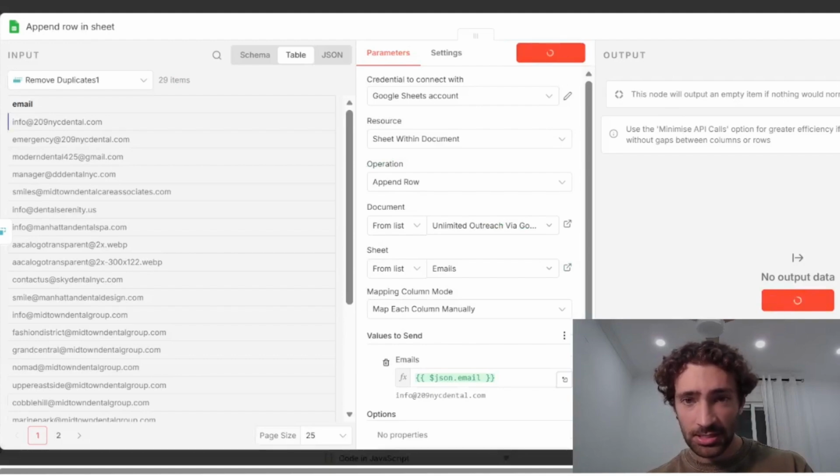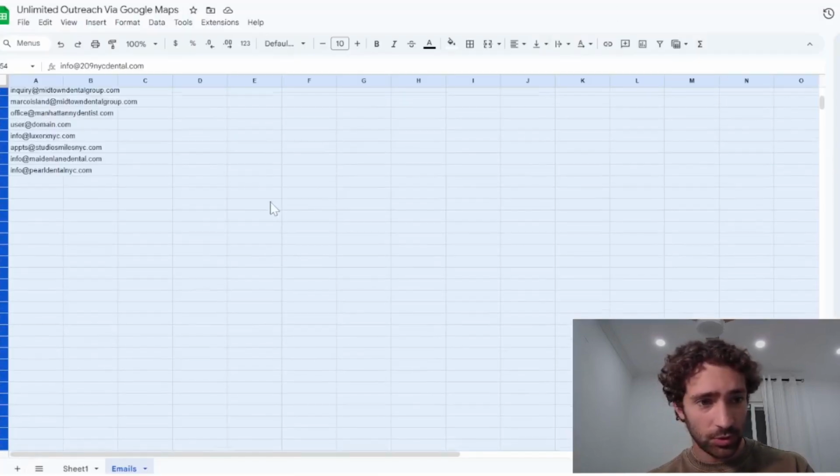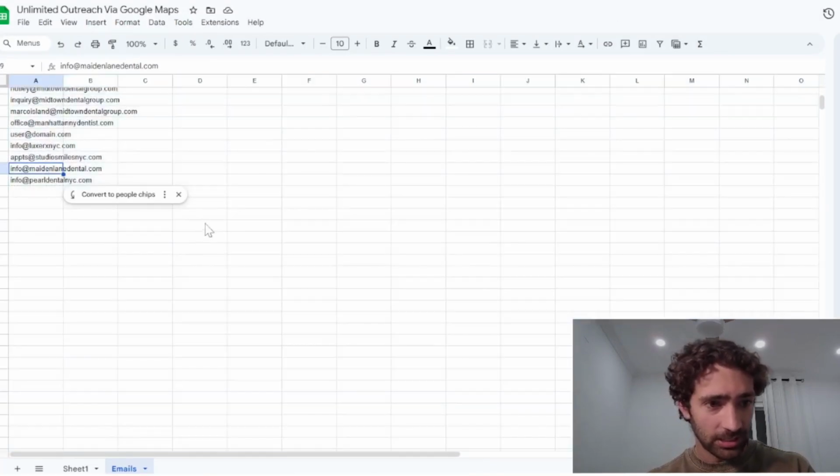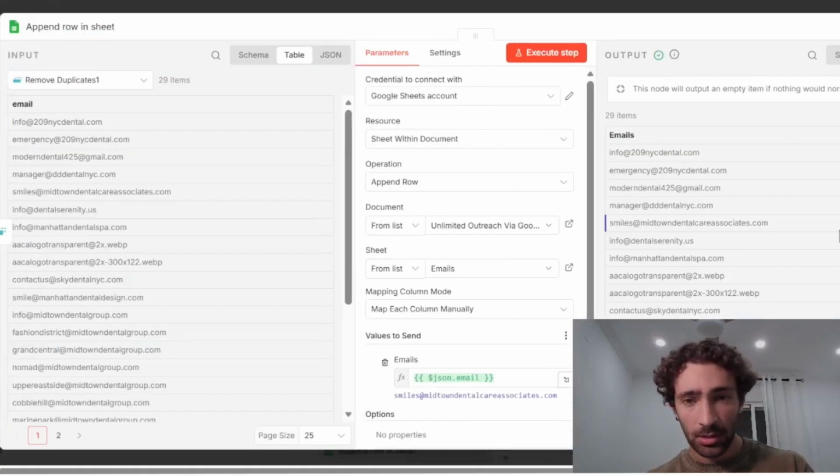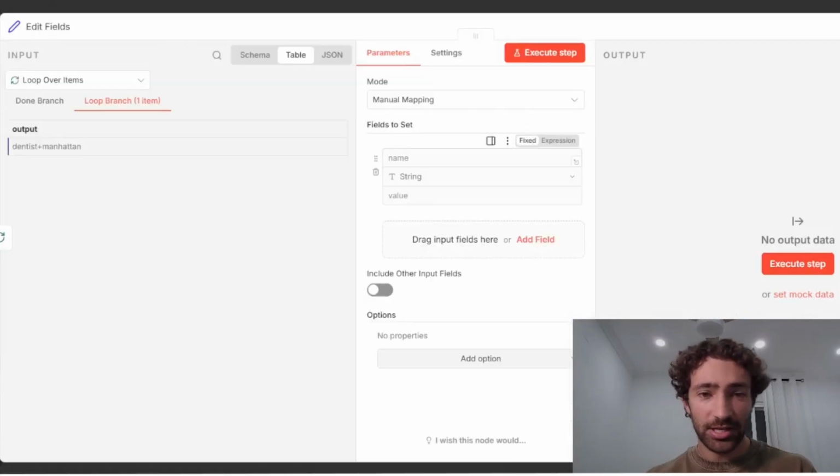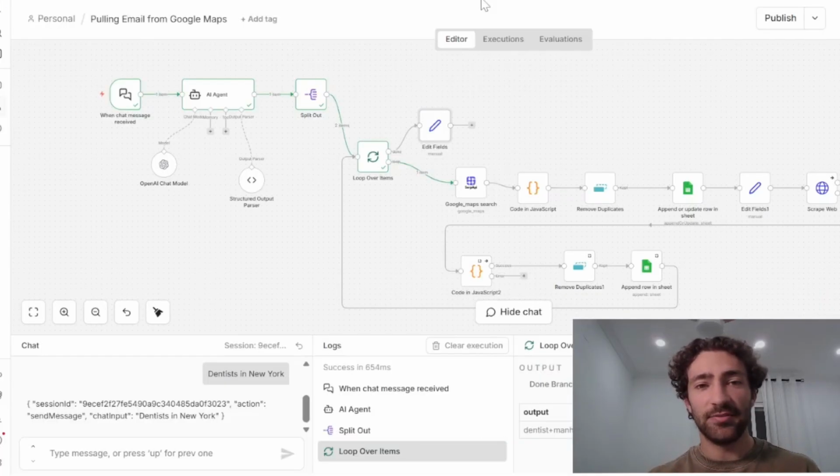I can just execute this and you'll see that there should be 29. Yeah, exactly, 29 emails added on. And actually I can just put done, and this will just signify to the workflow that it's finished.